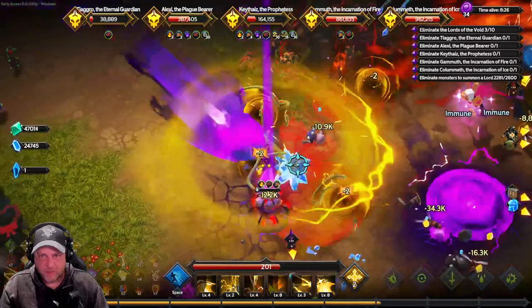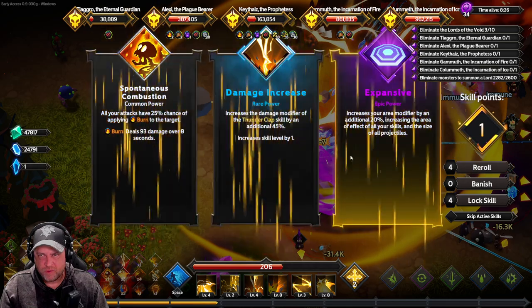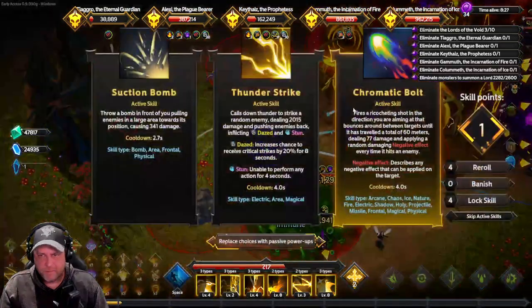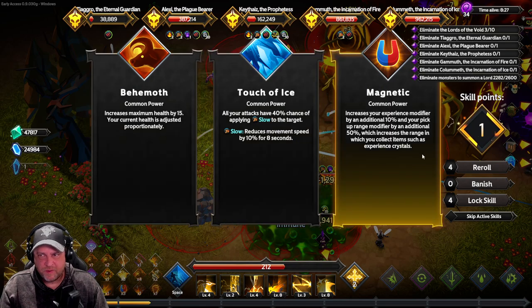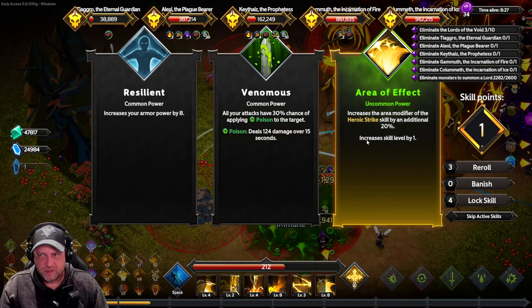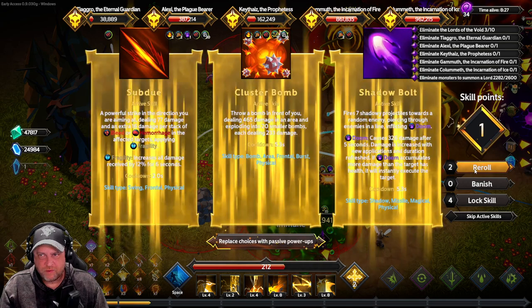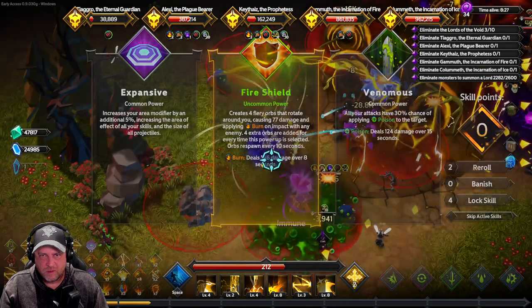There we go. Epic me. Reroll. Epic me. Reroll. Oh no, I want these. Uncommon reroll. That'll work.